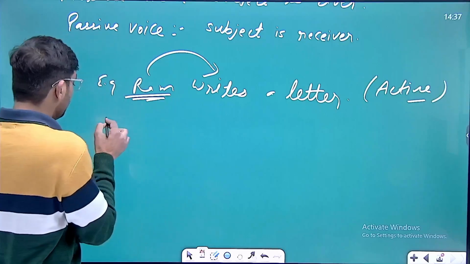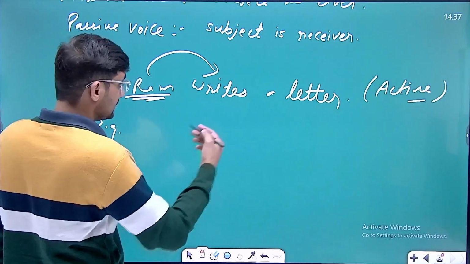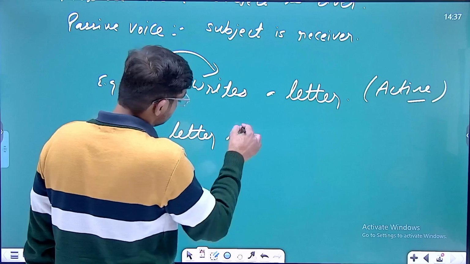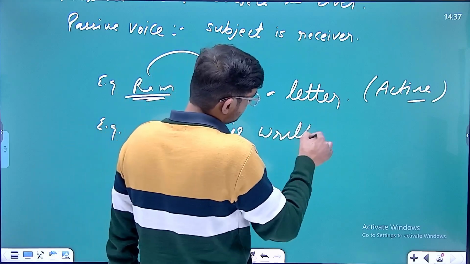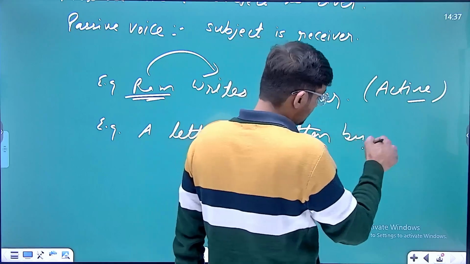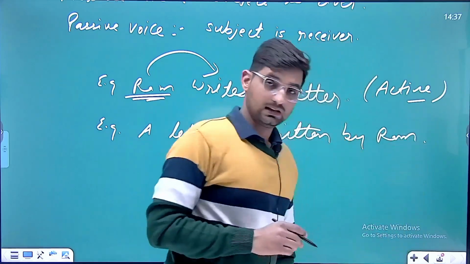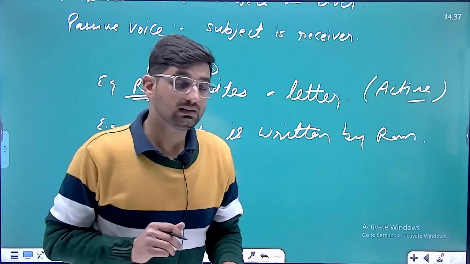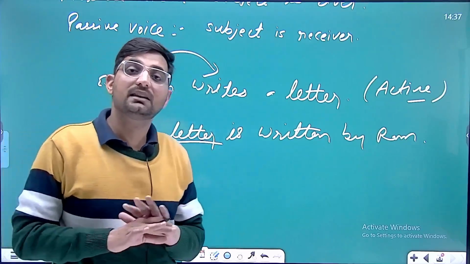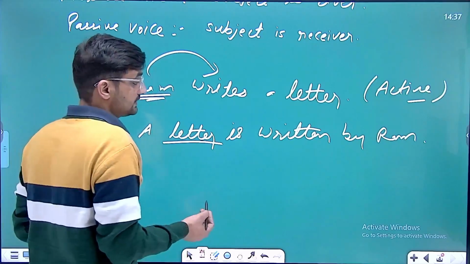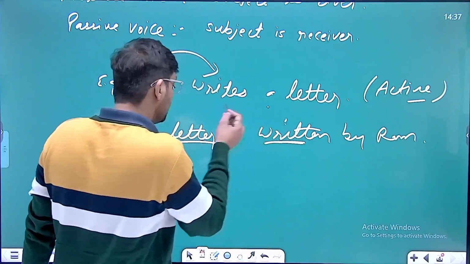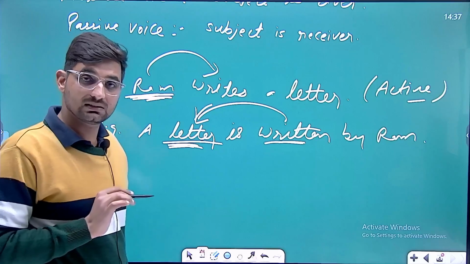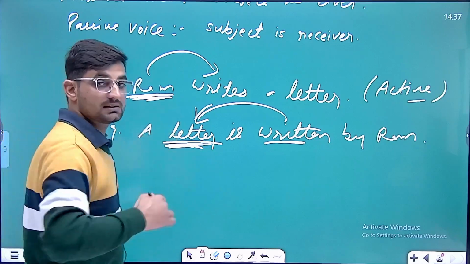Clear? Okay. If we talk about inactive voice, I mean passive voice, then we'll write the same sentence like this. Okay, the letter is written by Ram. So in this sentence, if we check out the subject, letter is subject here, and subject does not perform any action. Subject is receiver of the action. This is action of writing, and subject is receiver here, not doer. In this one, subject is doer, doing the action here, and in this one, subject is receiving the action here.